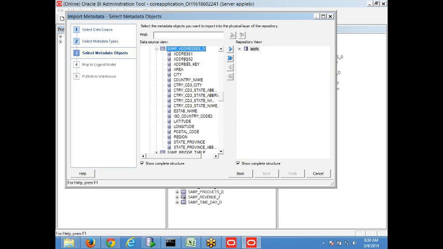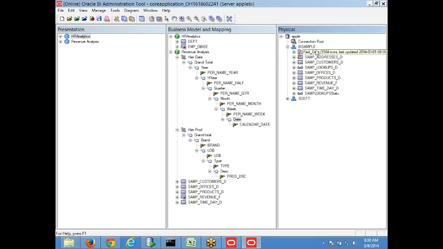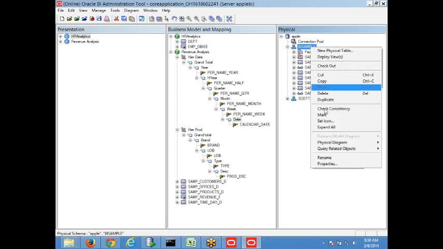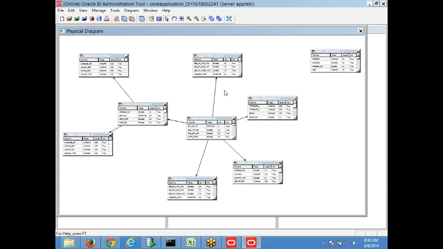So I am going to add this table here, and then join these two tables.